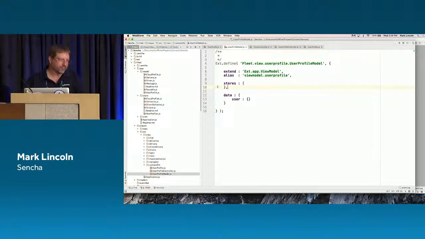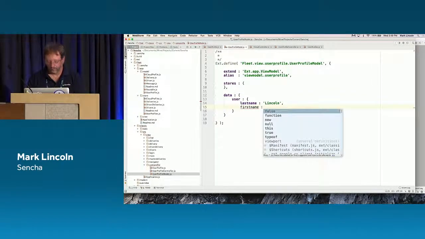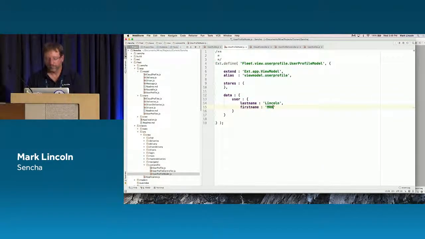You can't declare him. I could say that I have a default user object. Something like that. You can have a default data object.